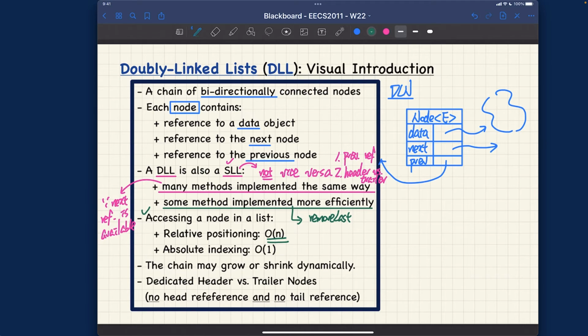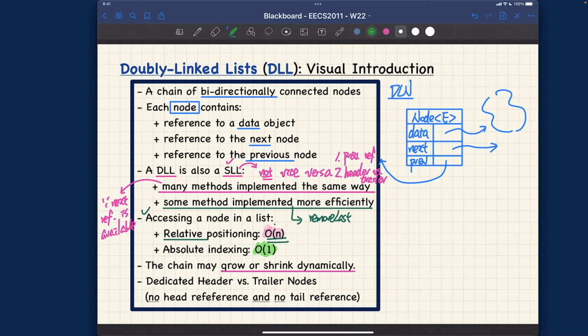So whenever we talk about linked lists, either singly linked or doubly linked, if you want to get the relative positioning by getting to somewhere in the middle of the list, the worst case running time will still be linear, right? There's no way around. If you really want constant time for accessing, you have to choose the array, right? Absolute indexing, which will be the case for the array. And the chain may actually grow or shrink dynamically, pretty much by setting the references, which we'll see when we get to the precise implementation. But you already got a very good idea from the case of the singly linked list.